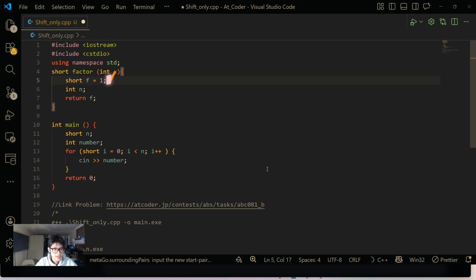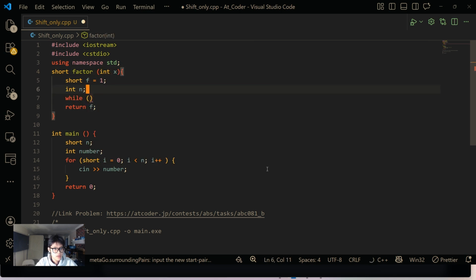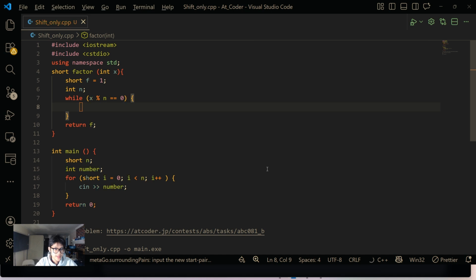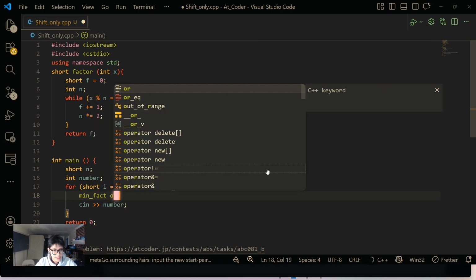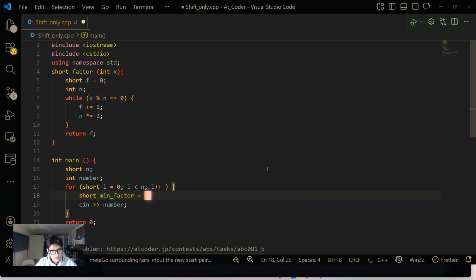So I can do something like x right here, and while x is divisible by n, then this will be, okay, that's correct, but this will break right at the time it's out, so just minus 1. Okay, actually an easier way of doing this is 0 right here, and I'll have to create a min factor, which is the factor of this number.